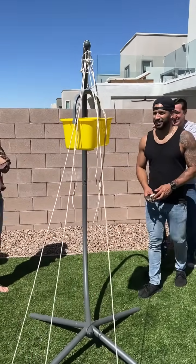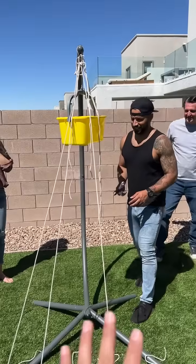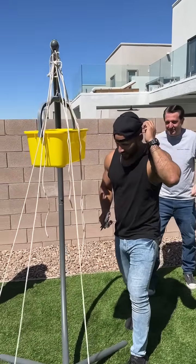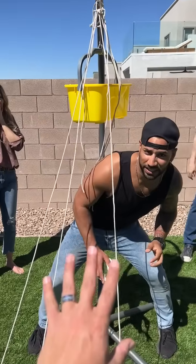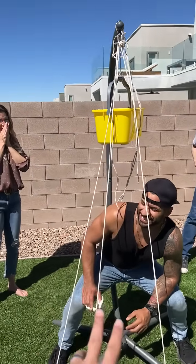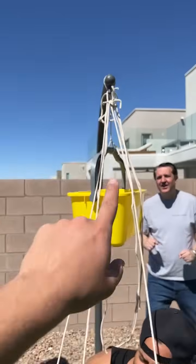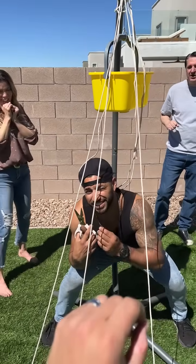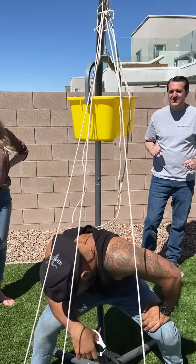Okay, Miguel, come in. Now, here's the thing. Take the hat off. So this is very important. Now, wait, before you do it, just know one of these is attached to it. They're all jumbled at the top, but one of these ropes is attached to that. When you cut it, you might get completely soaked, okay?